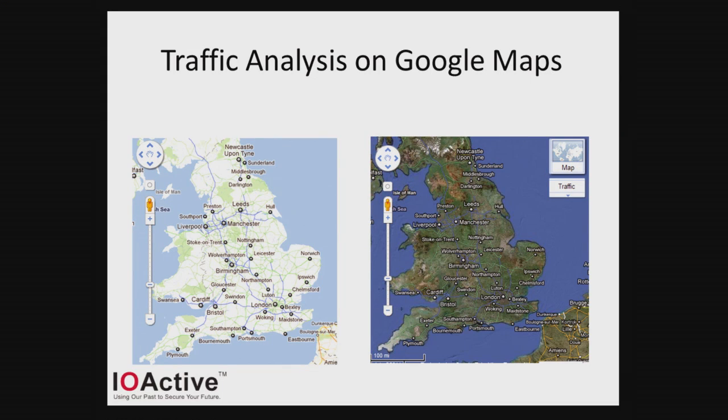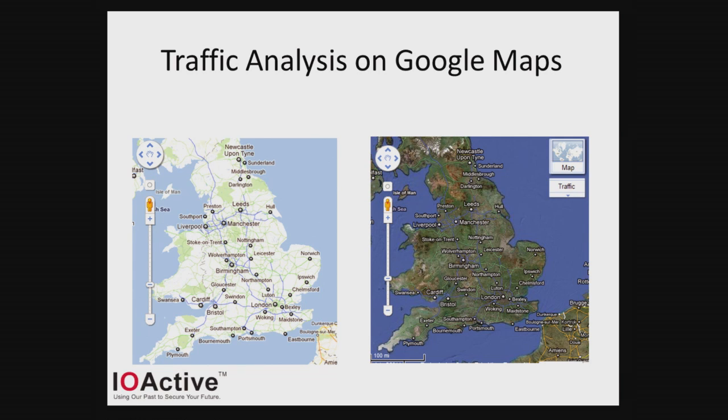So then I started looking at, okay, what can I do? I needed something of a cool example, which maybe sort of worked to show to customers, to explain to people what traffic analysis is. So I decided, well, why not look at Google Maps? And I had no idea if this was possible. I just started messing around with it, right? So everyone knows Google Maps. This is what it looks like.